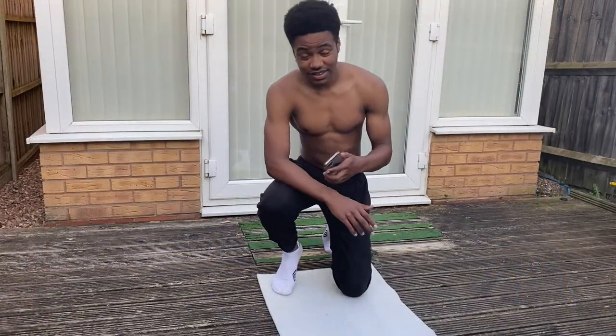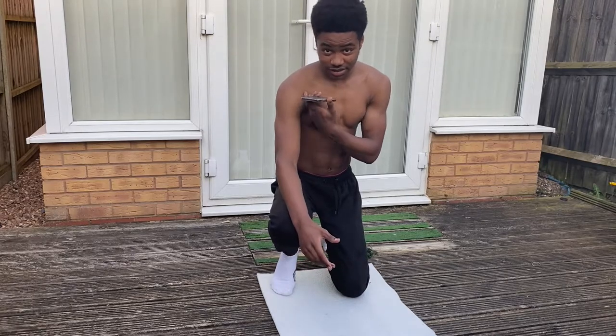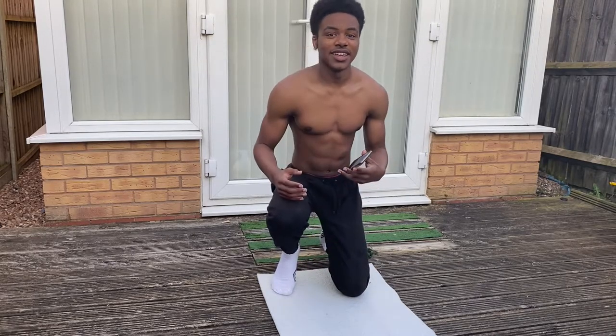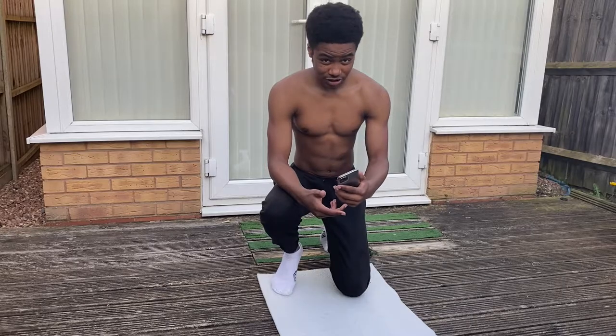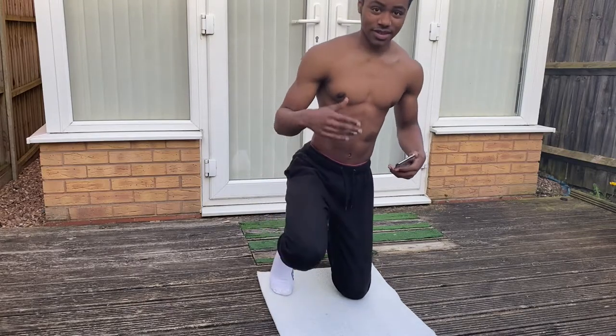Another great exercise you can do for your anterior delt or front delt is a planche progression or planche lean. This is where I'll show you.